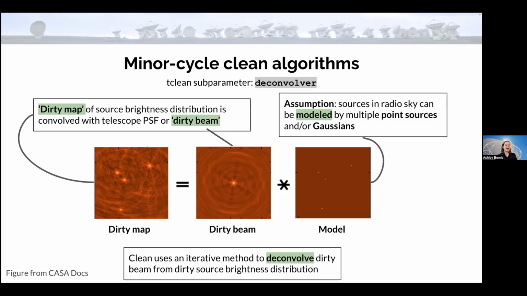And the way that these algorithms do this is by modeling your source. And so the modeling is done in tclean in the minor cycle, and depending on which deconvolver you've selected, it will either assume that your source is a collection of point sources or some kind of extended paraboloid.